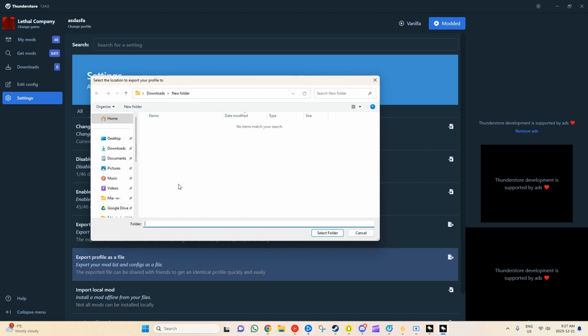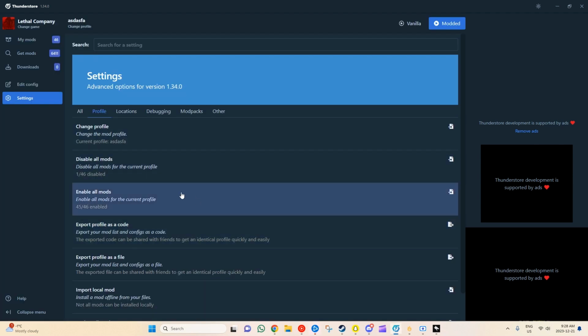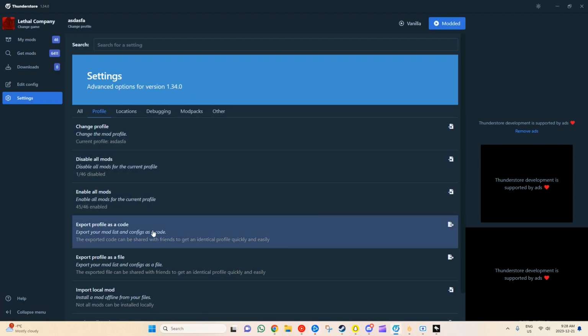Then you can post the mod list here, and you can drag it into Discord after you've selected that folder and put it into that folder. And then you can name the mod list whatever you want here. And of course I failed to export because I didn't export it.